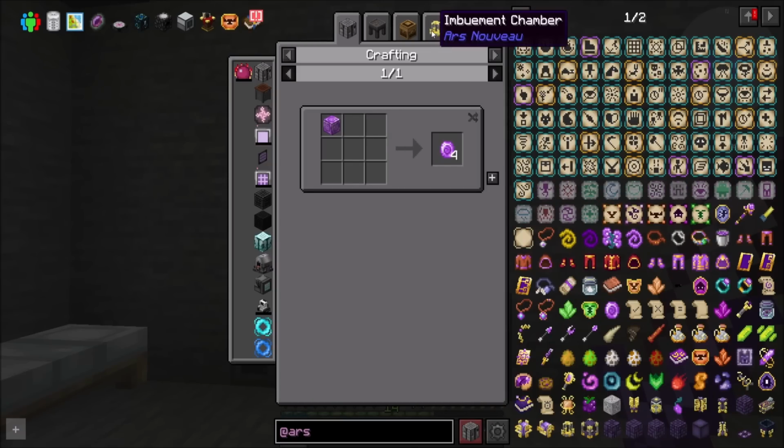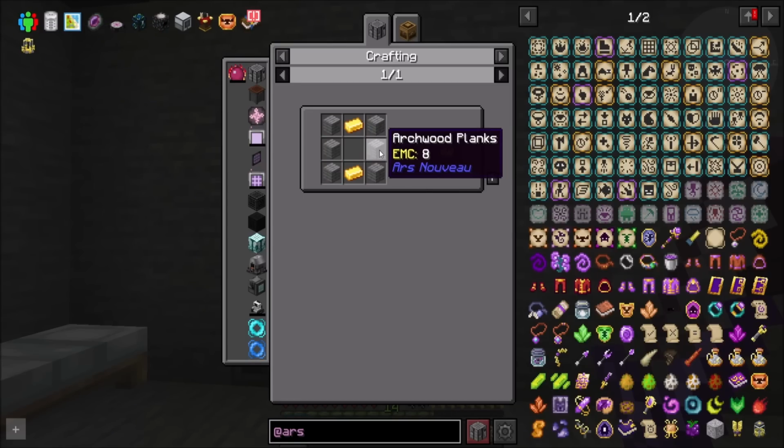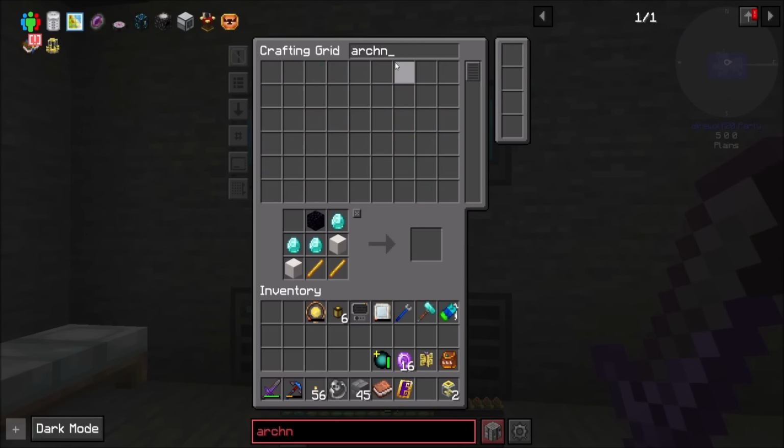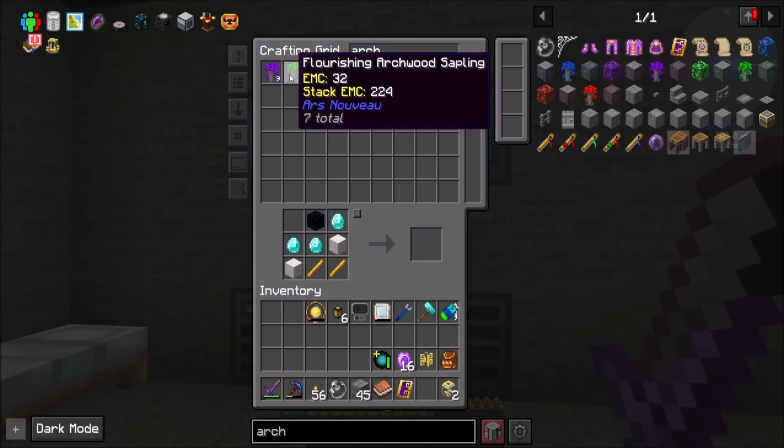So in order to make source gems, we need the Imbuement Chamber, right? And those are not too hard to get. We will need archwood planks. So I don't think it matters what kind of archwood.